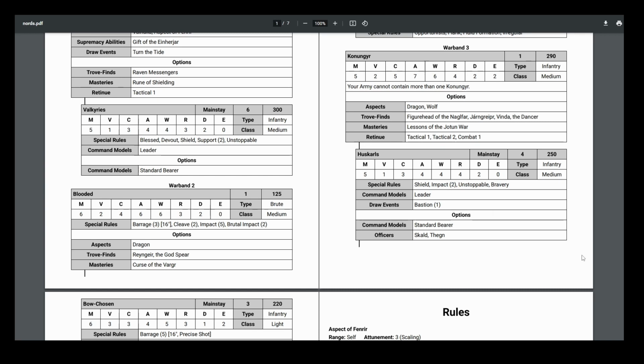Unstoppable. So Bravery just prevents the fearsome and terrifying rules from affecting this unit, as well as unbreaking the unit after draw events, but before they activate. They also gain Bastion 1. These are both provided from the officer upgrades of the Scaled and the Thegn. Man, I gotta learn Norwegian or Viking just so I can say these words properly. But these 2 officers provide the Bastion 1 special rule and Bravery.